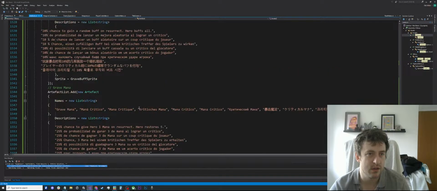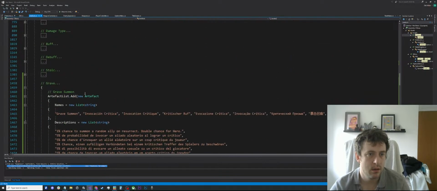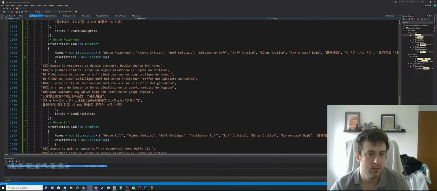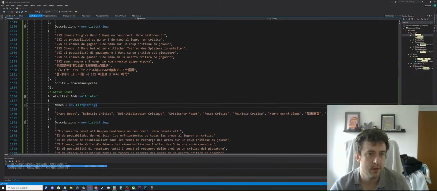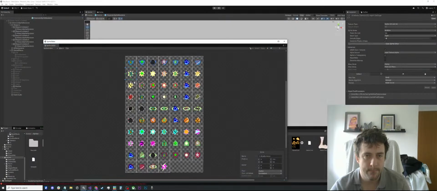We've actually just got 6. Is that right? Summon, heal, resurrect, buff, mana, reset. Yeah. So.